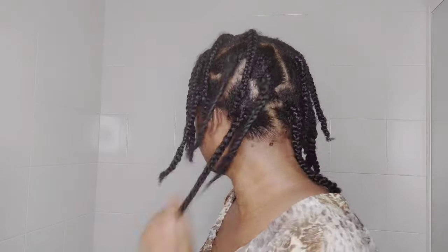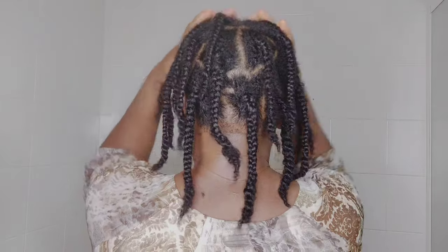My hair. As you can see, this is so beautiful and it's so easy to make.